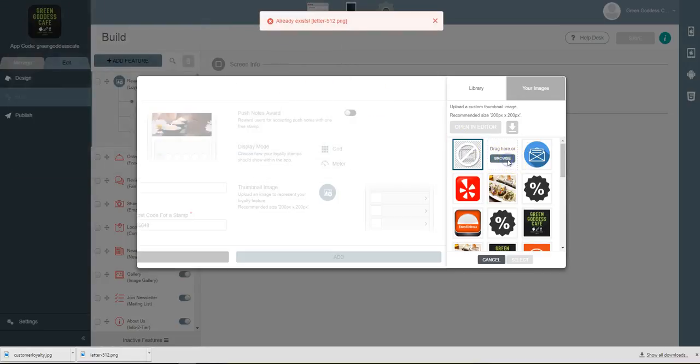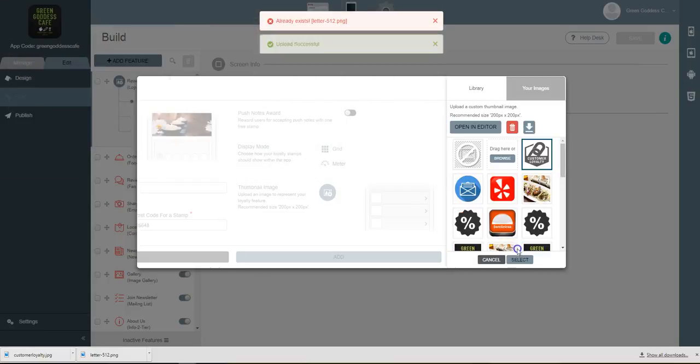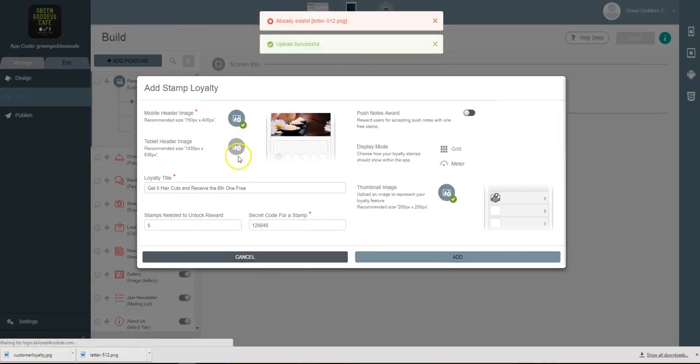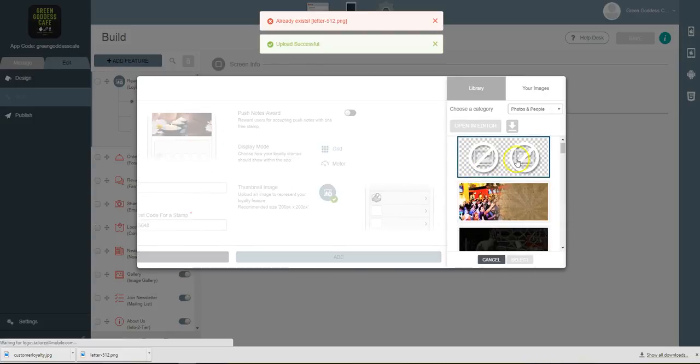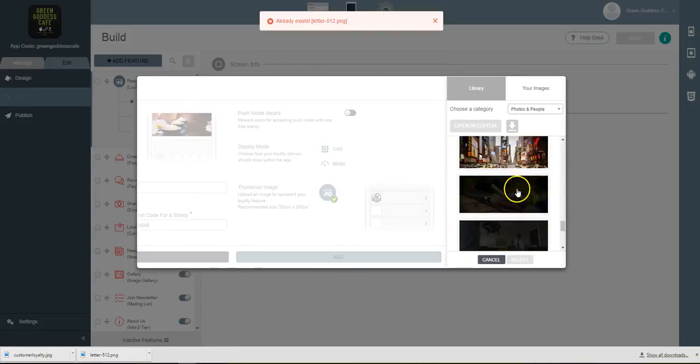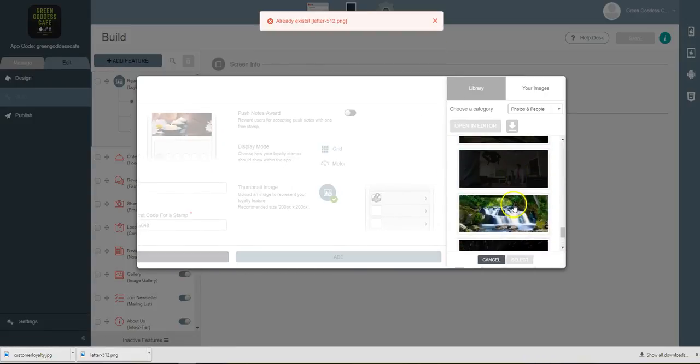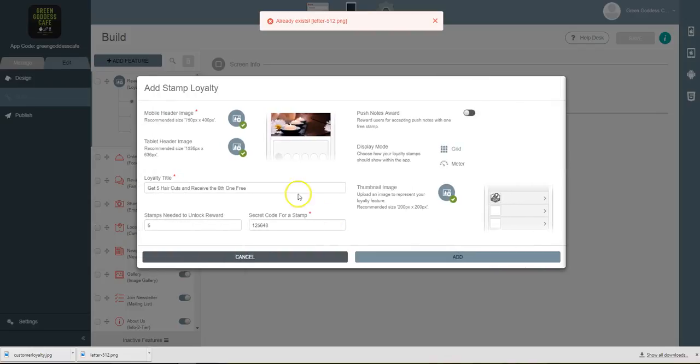Whoops, not that one. Customer loyalty, hit select. And then also make sure to enable your iPad background as well. Hit select. And from here you can have a grid, or you can have a meter, which shows as percentages. And so I'll show you how both of them work.